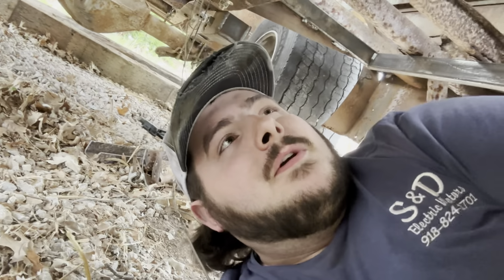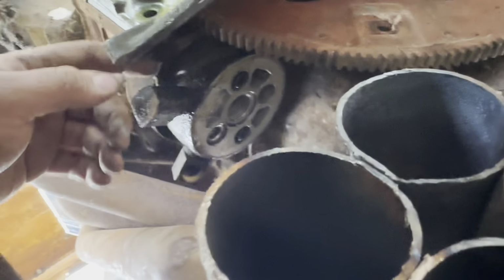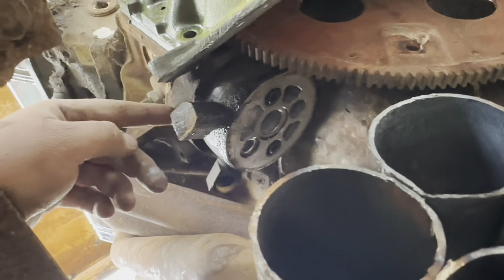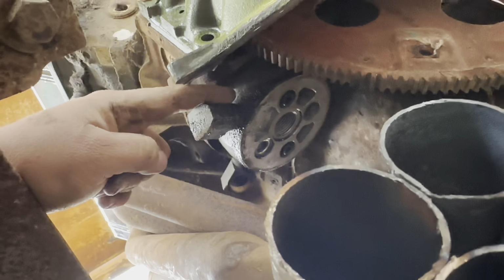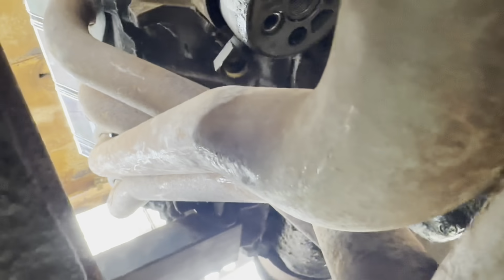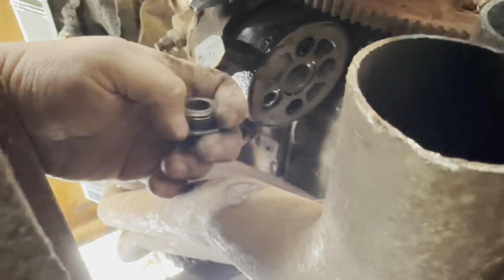I'm underneath the bus right now, but as comfortable as it does look under here, I'm going to show you what's going on. So I'm going to mess with this real quick. This is the oil filter housing, the block right here. This is actually an attachment that has a piece of thread that you thread this into, and then the oil filter goes on it.